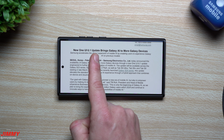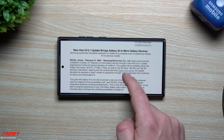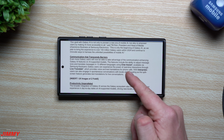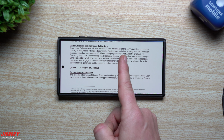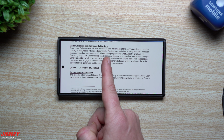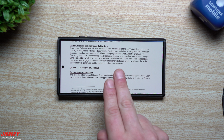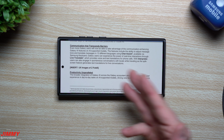Let's just talk about the Samsung One UI 6.1 update being pushed out to more Galaxy devices, which will bring Galaxy AI. We've already talked about all the different devices that it'll come to, and then also, it's talking a little bit about the brand new Galaxy AI and the Galaxy S24 with it being its latest device. And then here's some of the features. So Chat Assist basically is where you're able to translate messages in 13 different languages. And also, you can change the tone of your message. So if you're using the Samsung keyboard and messages, if you're on a social application and email, you can change the way that it comes through with whatever you wrote.